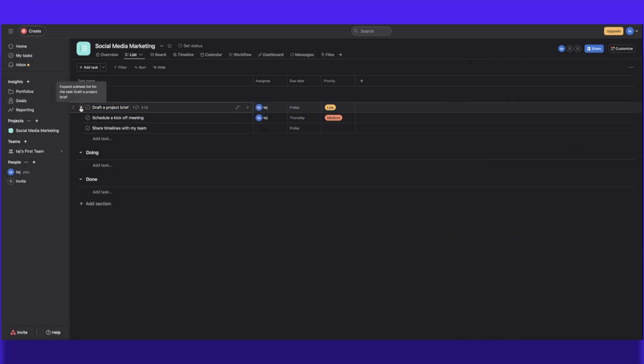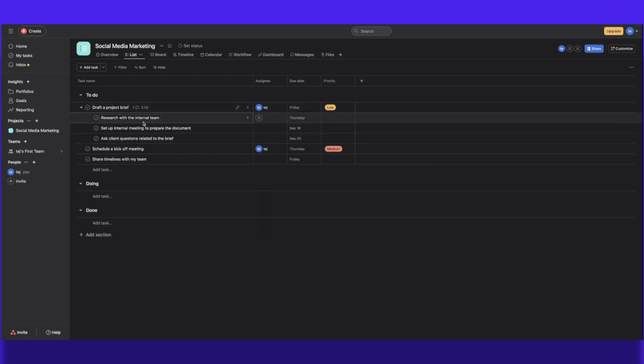And over here, when I click this drop down arrow, I can see all the subtasks listed. So a really nice way to keep yourself organized, because of course, if you are running a project, it will have multiple things you have to do in the background, which need to be completed for a certain task to be completed on time. So this just gives a nice view, and also helps you stay organized.